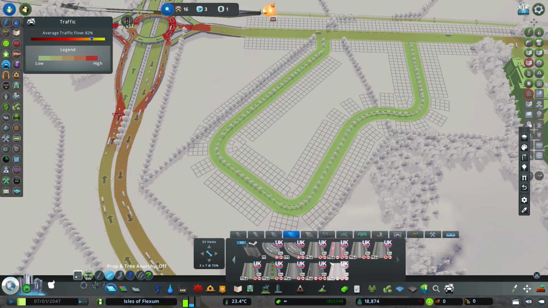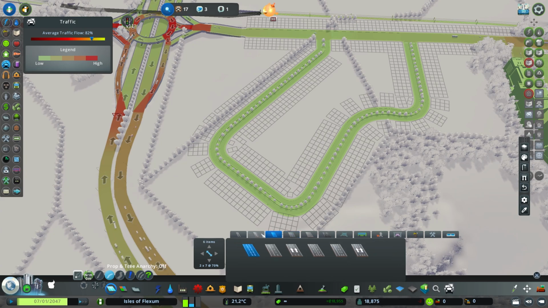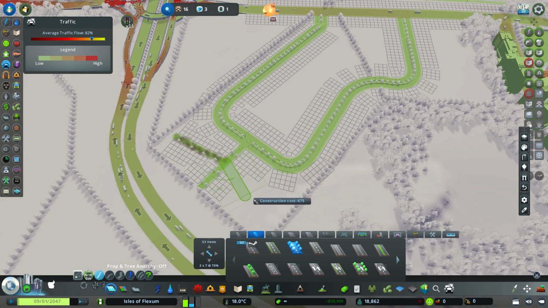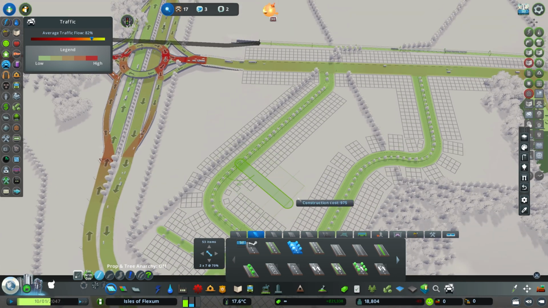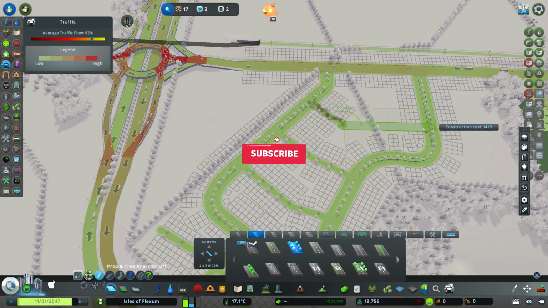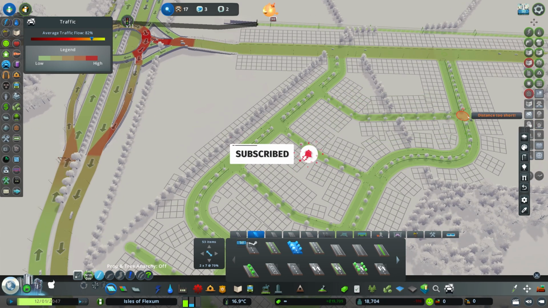So this video is just about expanding a little area near my oil industry area and building a new residential zone. You may have seen this actual residential area in some of my previous videos and the flyovers, but this is actually me creating it.